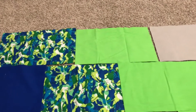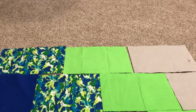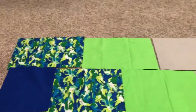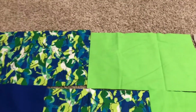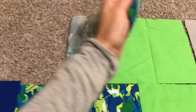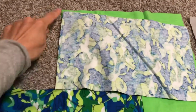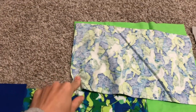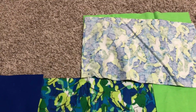So we're going to start with row 1, the top of our quilt, and this one in this specific step quilt has 3 rectangles. So when they're face up, all you want to do is get in the habit of flipping them right sides together. So you're just going to flip that one over, and we're going to pin down this seam, and we're going to sew that. And I've left 4/8 of an inch seam allowance on this quilt for beginners.